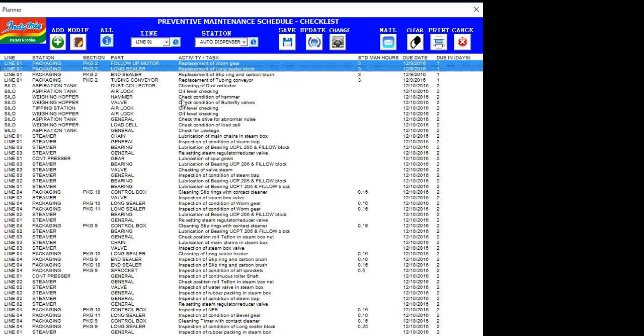But what if the part is good, the worm gear is still good, but the replacement date is due? We replace it. What happens to the gear? We have to come back and use it again? No, here, that's why we look at the inspection of the slip ring, for example, right? We don't know the condition, that's why inspection. Check, correct, you need to replace or not. But the other activity is mostly maintenance, right? Lubrication, check the condition, oil level. Yes, you must do it, it is routine.